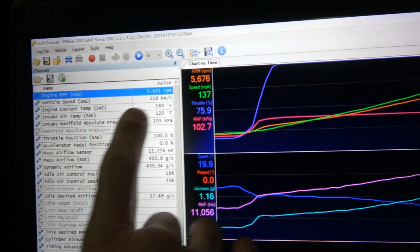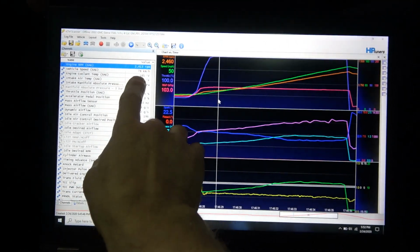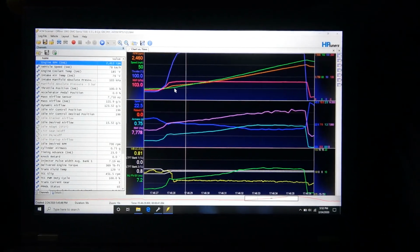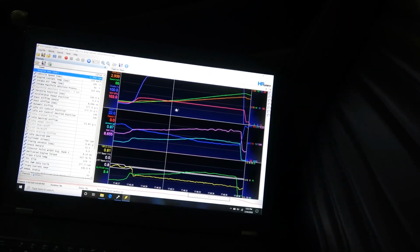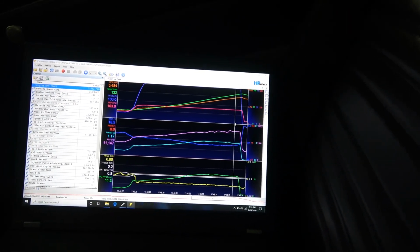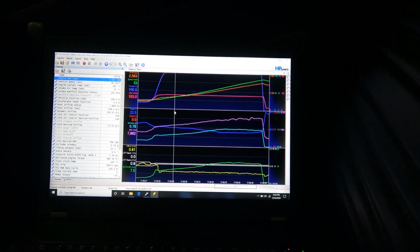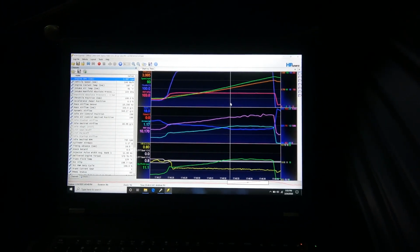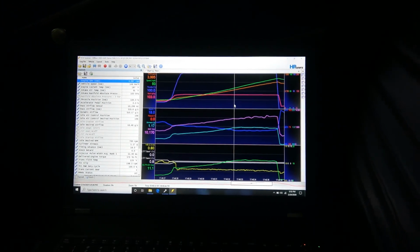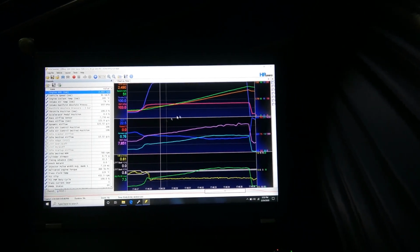Intake air temps are 120 at the top, starting at 79. So you can see, with turbocharged cars with an air-to-air intercooler, you're not really seeing that much of an increase in air temps like that. Even on the dyno, if it's intercooled properly at that low boost level, we really wouldn't see any increase in IAT, maybe 10 degrees. But this is obviously climbing like 40 degrees. Obviously no intercooler.